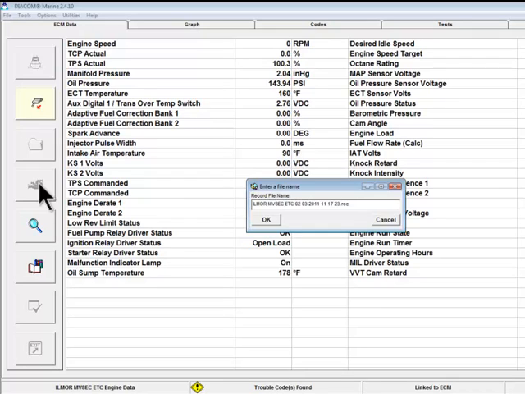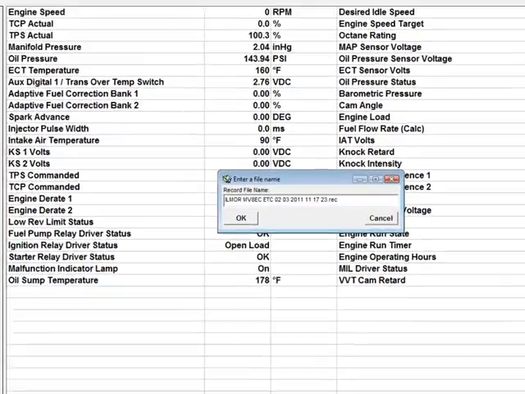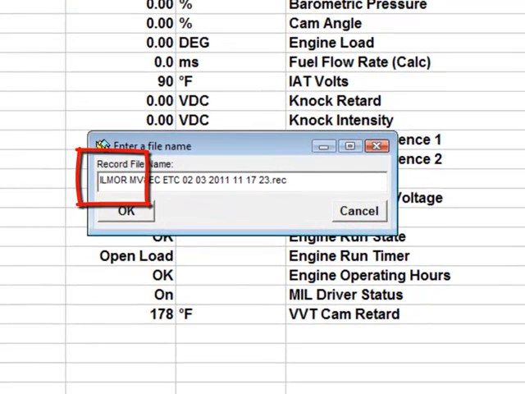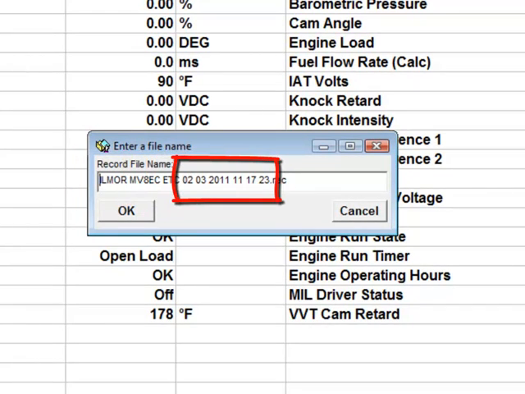The Save Recording dialog now appears so that the recording can be saved to your hard drive. The default name for recording consists of the engine manufacturer name, the engine type, and then a date timestamp based on the Windows clock in your laptop. If you change the name of the file, ensure that you leave the .rec file extension at the end. Diacom will need this file extension to find and open the file later. Click the OK button to save.